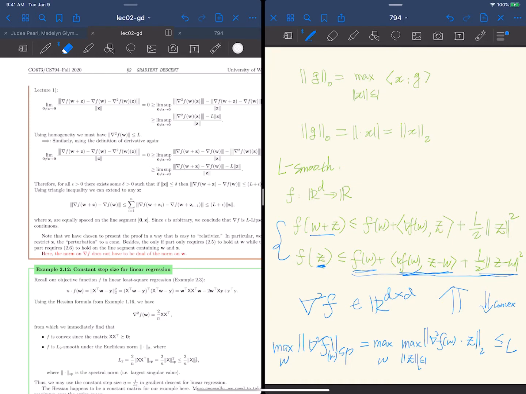The proof basically boils down to the definition of the Hessian. We actually had the definition in the previous lecture, but it is a little bit abstract. If you define the Hessian in the abstract form, then you just manipulate the definition using triangle inequalities, and you can prove the result. It's fairly standard, and even if you don't understand the proof, it's fine, because this is a fact. You can memorize the fact, and then you're going to see how we use this fact in the proof of the gradient descent algorithm.